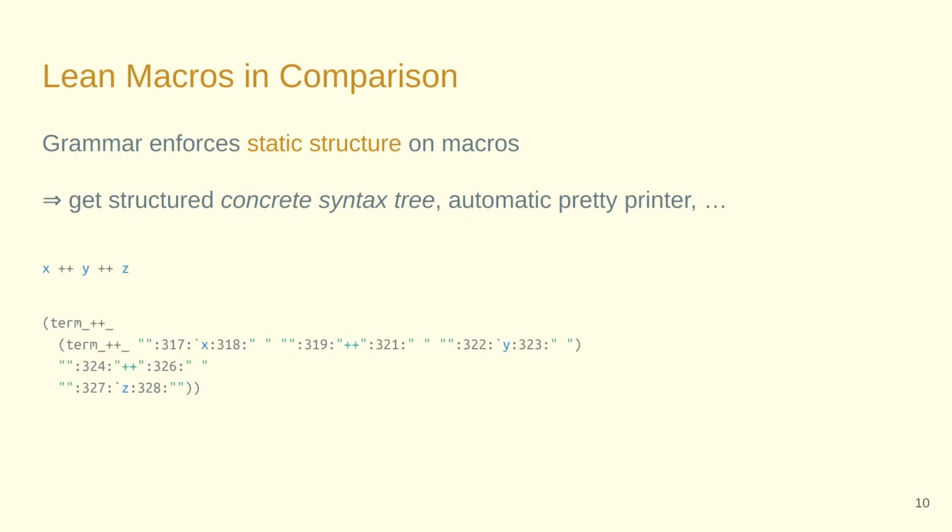So as a very simple example, if we have an expression like x plus y plus c, using our previous notation, internally this turns into a tree that we print like this. Yeah, looks like S-expressions, more or less. So this term plus is just the internal name of the macro, of the grammar rule, and as children it has either other syntax trees or tokens like plus and the identifier c, and those are annotated with source code locations, those random numbers, as well as leading and trailing white space. I think you can see how this can be very helpful for implementing tooling.